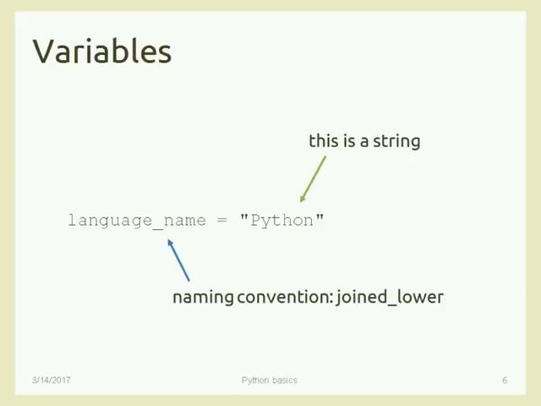And you should also notice here that, differently from what you are accustomed to in C or another programming language, there is no type here. You don't say that language_name is a char of 10 or is a string. You say language_name equal Python. This is because Python is dynamically typed. So it tries to understand what the type of the content that you put in your variable is. So in this case, Python should understand that this Python string is a string. If we put here a number, it should understand that the variable stores a number.